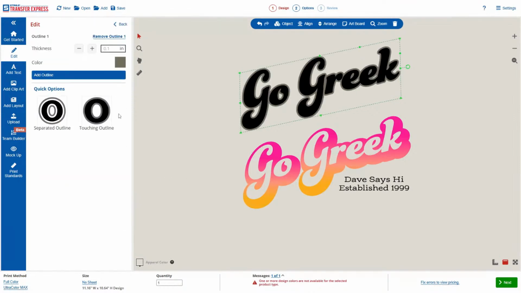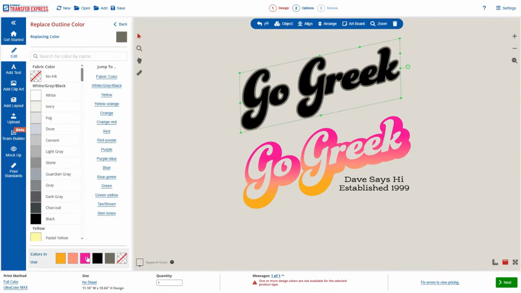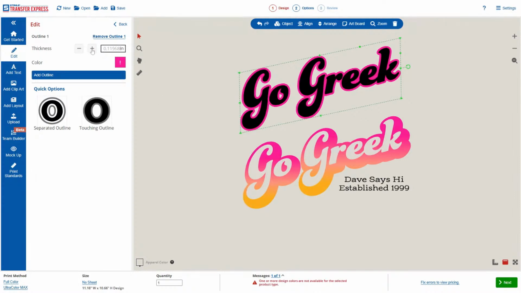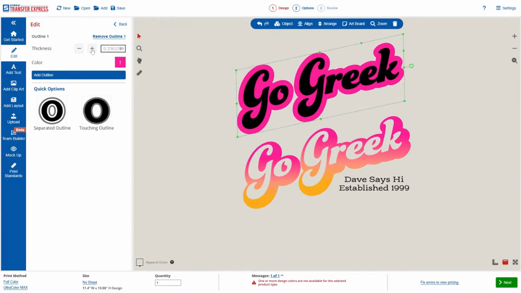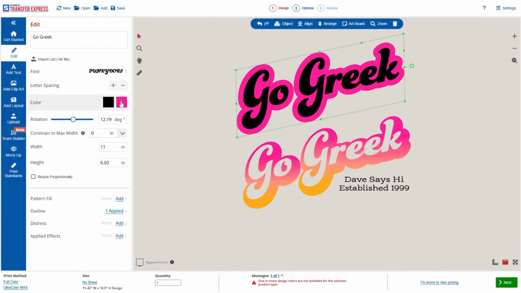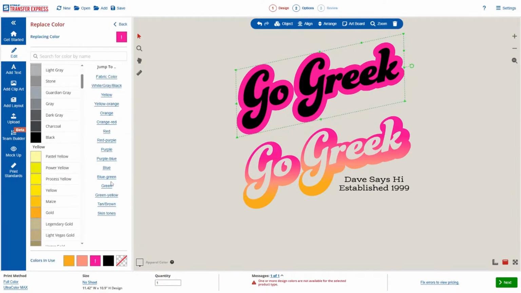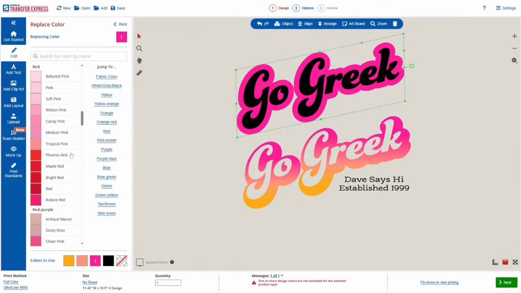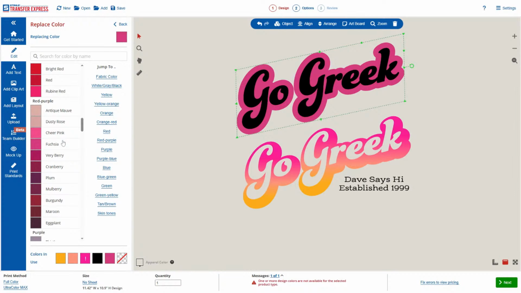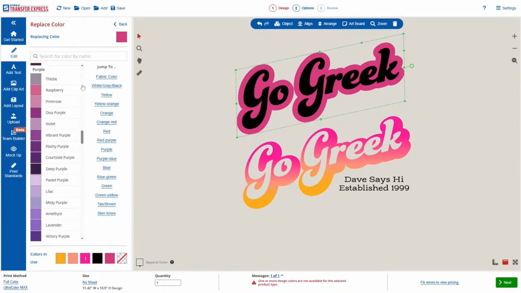Outline. We're going to add an outline here. And even if we wanted to just change this to pink, we totally could. You could see that it is out of gamut here. It is not a standard stock color. It's pulling in what's from right here. So we can totally make this nice and thick if you just wanted to do that all pink. And then let's actually make this one of our actual reds, right? So we could say reds. Where's our reds at? Rubine red. Perfect. That one's there. Maybe a fuchsia. Cool. Something like that. Excellent.